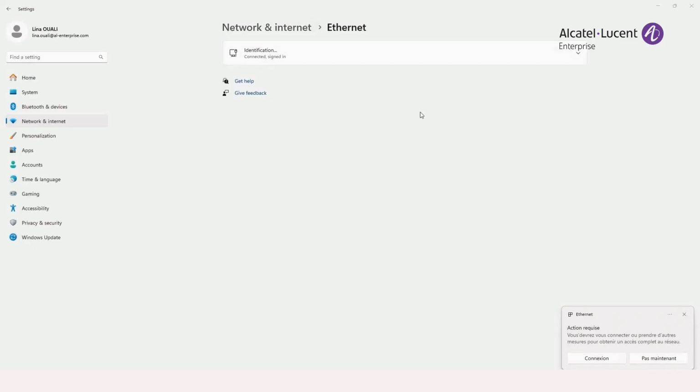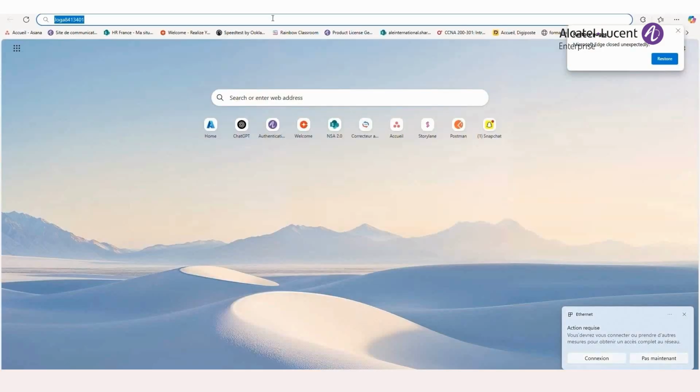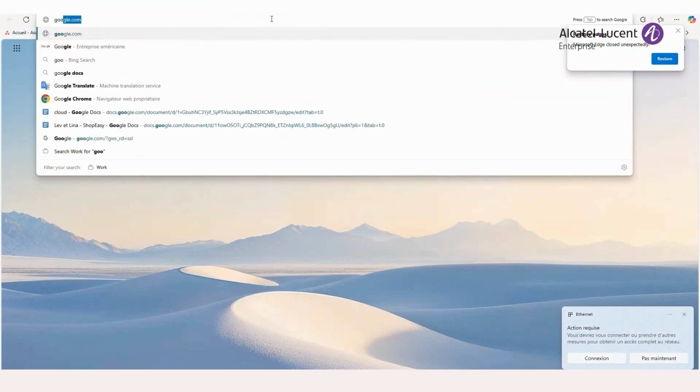Once that's done, the connection should be successfully established. We can test that by typing the URL of Google.